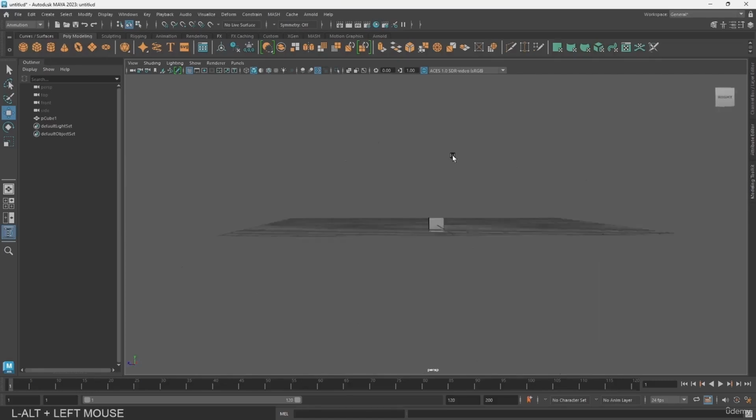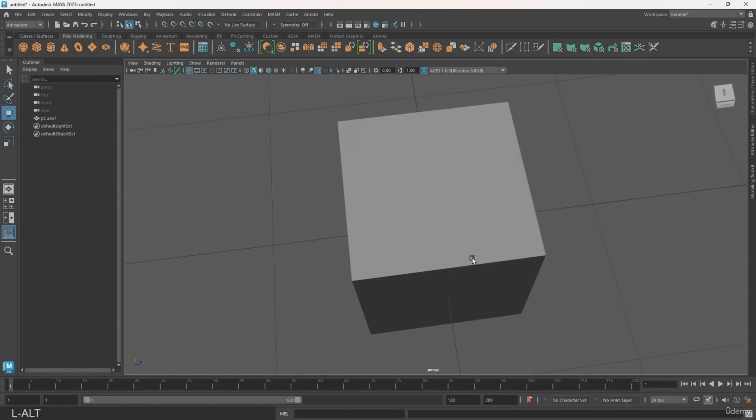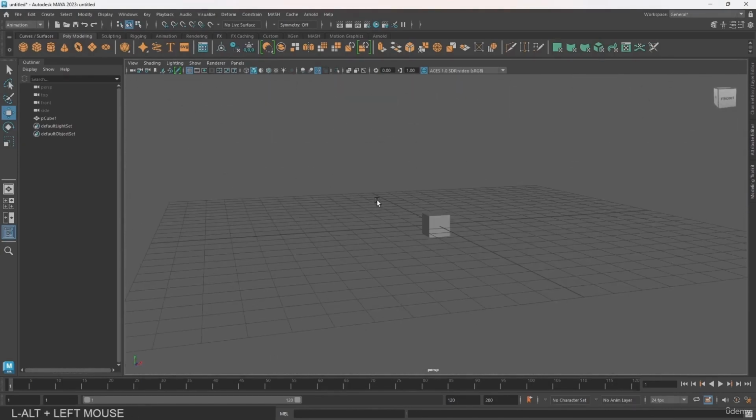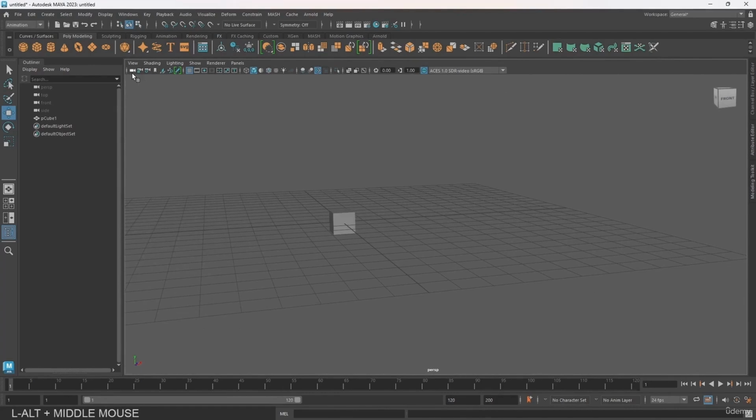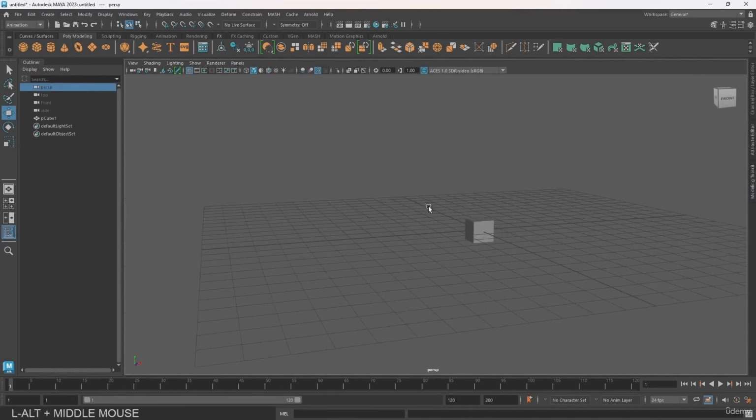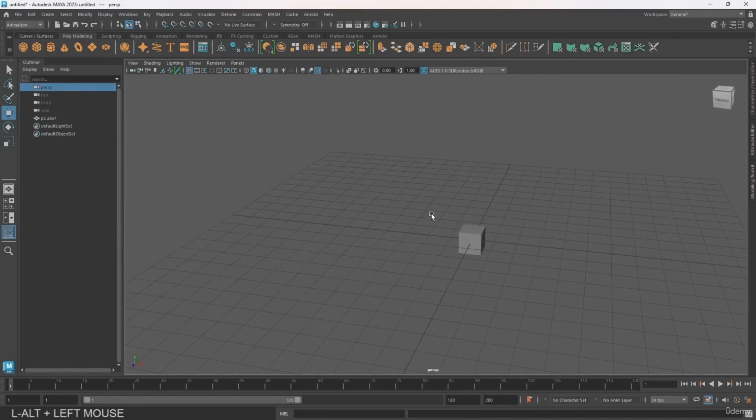Now that we have learned to move in the viewport, to rotate, to pan, to zoom, and to center on the object, we will now focus on the rest. So we are going to take a quick look at what is right here, just above the viewport. So here we have the camera, and by selecting the camera, we select the main camera.